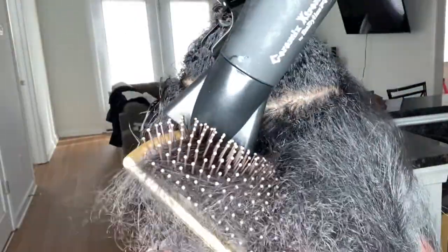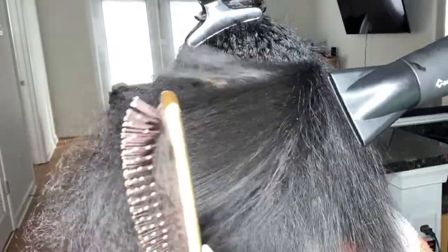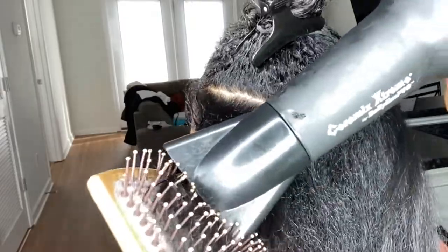And y'all, none of my clients have ever got heat damage from any of my silk presses. So until that happens, this is the method that I'm going to be doing. This is the method that I have been doing for years. Also, I have tried other methods, but this method right here seems to be the best out of the best that gets the hair the most straightened to me.